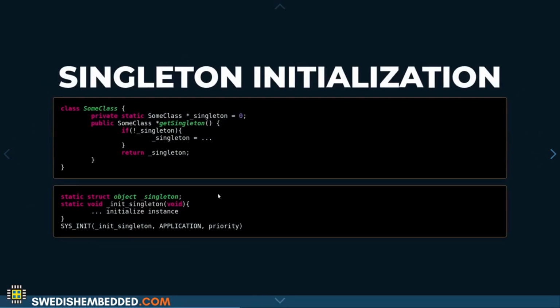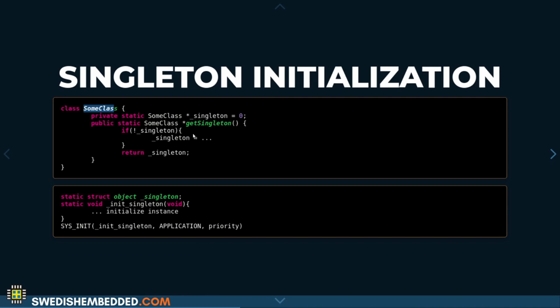So if we were to implement this singleton pattern in C++, we would have a static singleton pointer, and we would have another function that is called getSingleton, and this function would also be static. We would call this function as part of this class, and it would check whether the singleton has been initialized or not, and then it would allocate and initialize the singleton and return it to us.